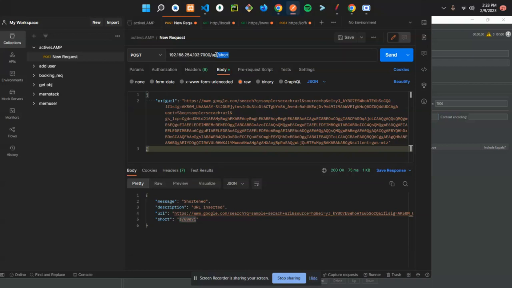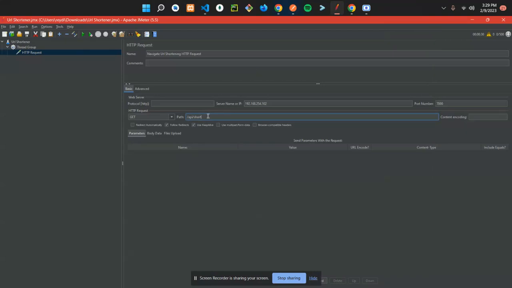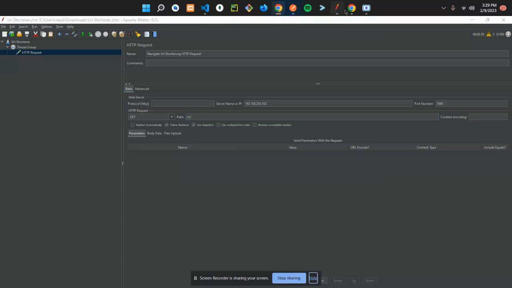So you can see here with my POST command, API short. This is to shorten the URL that you enter. I'm sorry. The actual path is s slash code. So this is to navigate.